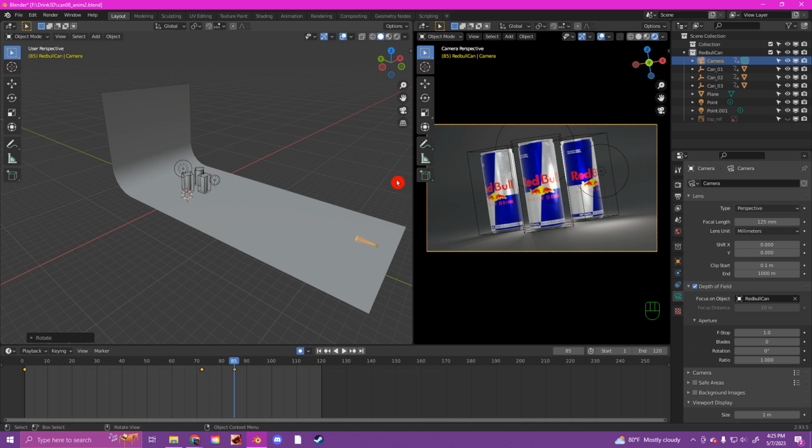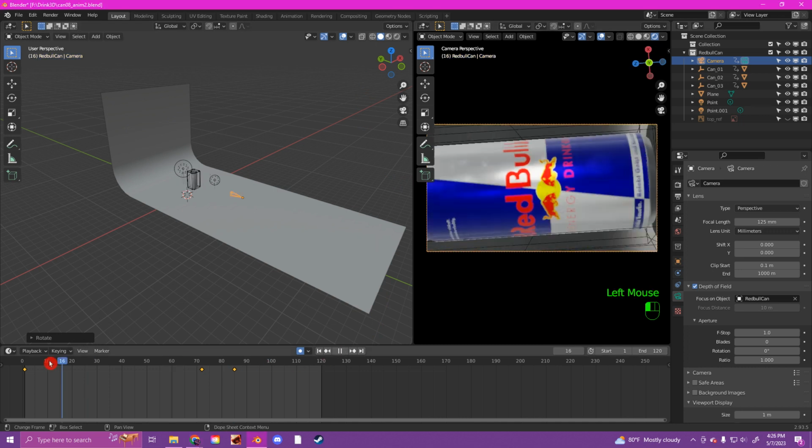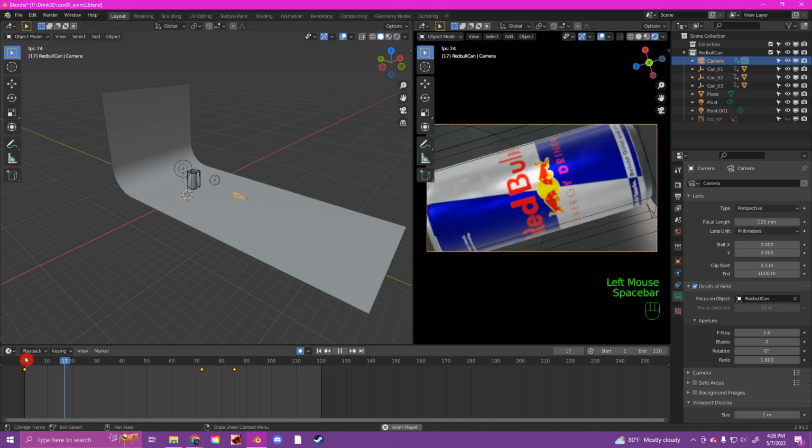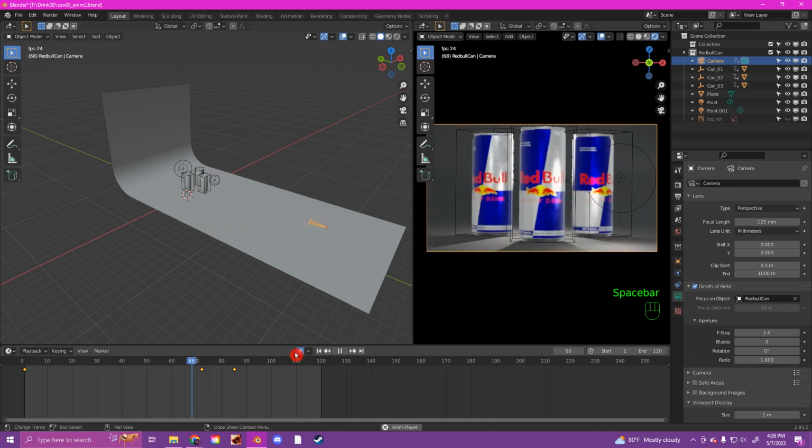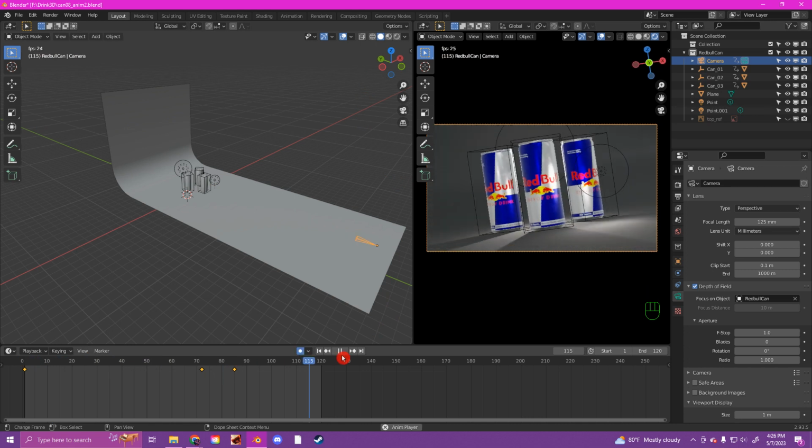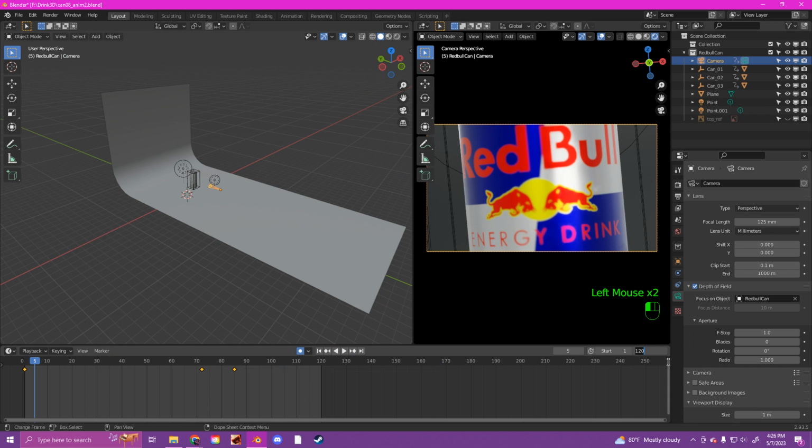Something like that. Okay. Okay, and I'm actually going to play that back to see what that looks like. Okay, so I can bring this to 85.